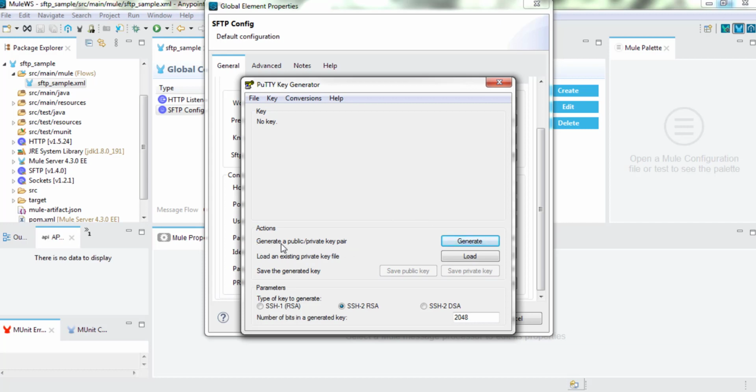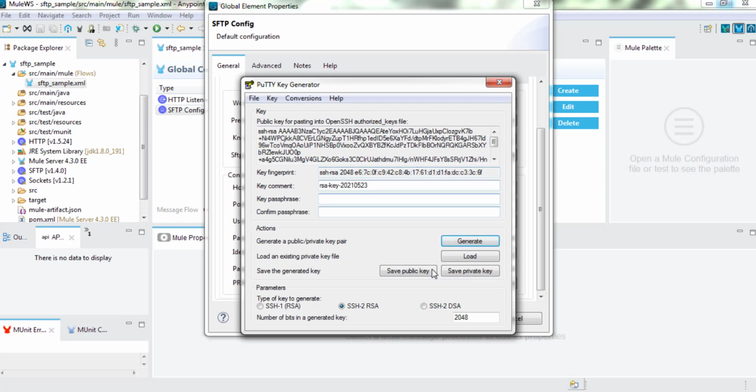As you see, this is the option it is showing. If you just click on Generate, you have to move your mouse along this empty area, and based on your mouse movement pattern it will generate the public key and private key. Once it is generated, you can save your public key and your private key.